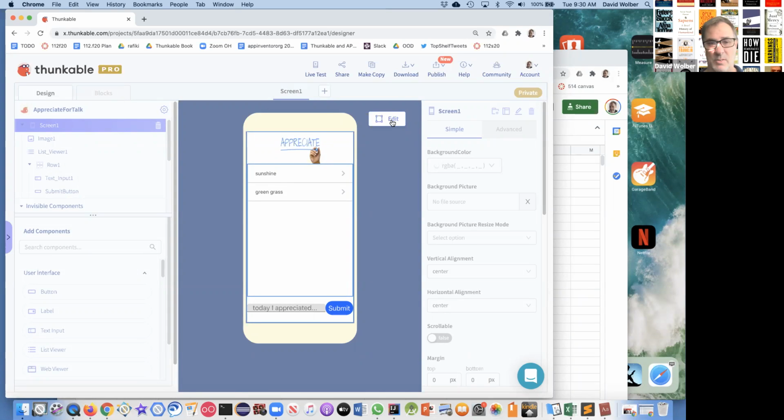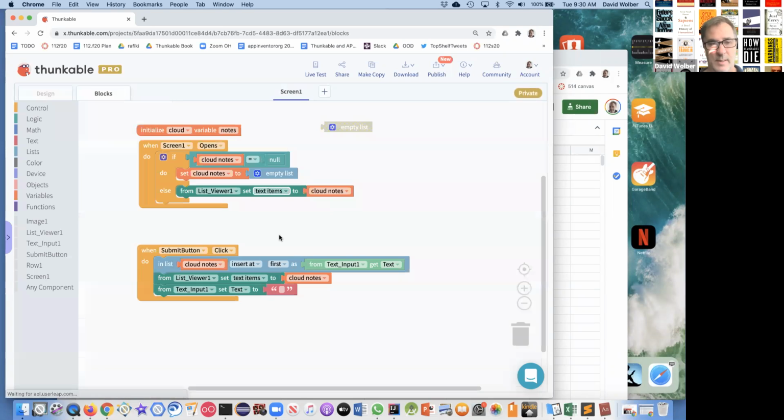And the other thing besides just persistent is I've really just built a chat app, right? Because the database is in the cloud, any user that downloads my app is going to see basically shared data. So I just created a chat app by changing this variable to a cloud variable. Thunkable takes care of the database on the back end, and this variable is persistent. It's a pretty cool idea. You could even think of such an idea for a textual language. It doesn't really have to be a visual language thing.